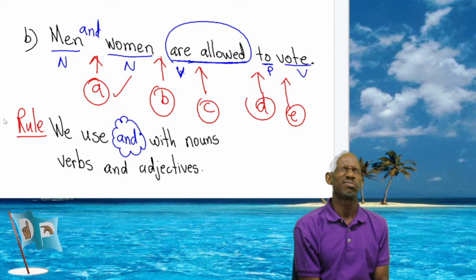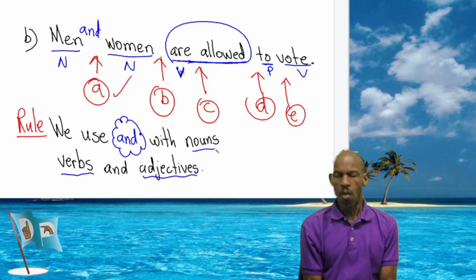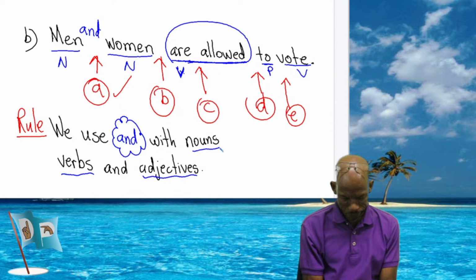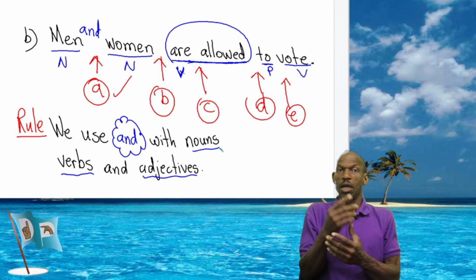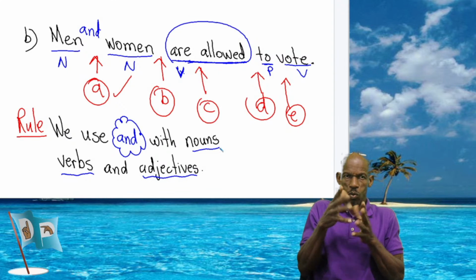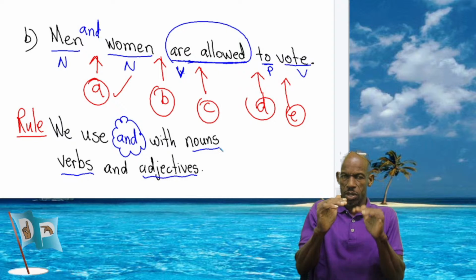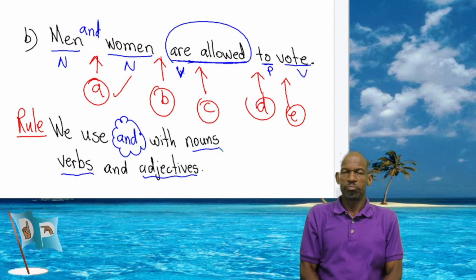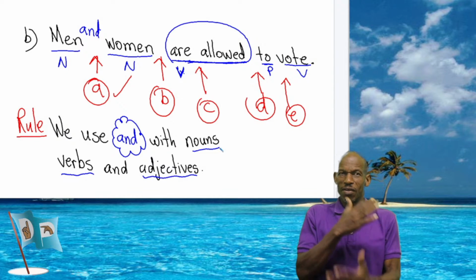Right? So we use them with these. All right? And they must be standing together in the sentence. Okay, now there are more to learn out of this, but I'm just going step by step, going slowly. All right, so for home lesson, I want you to write 2 sentences using and.